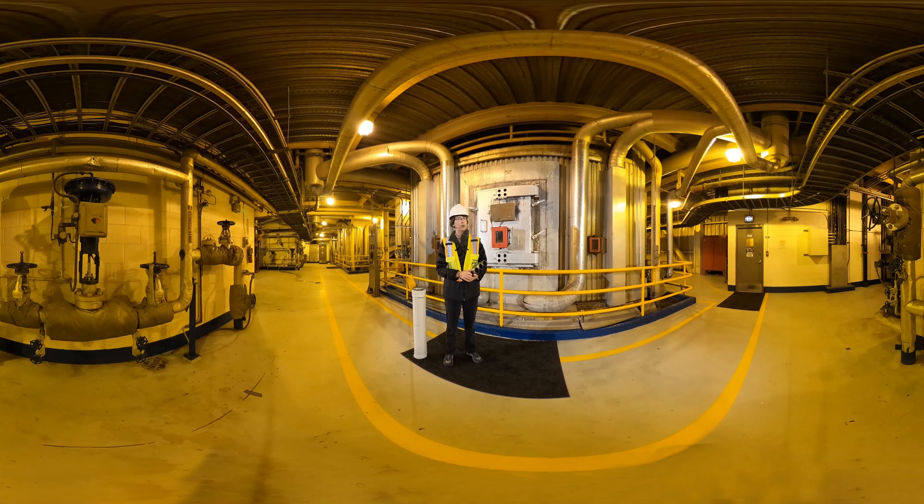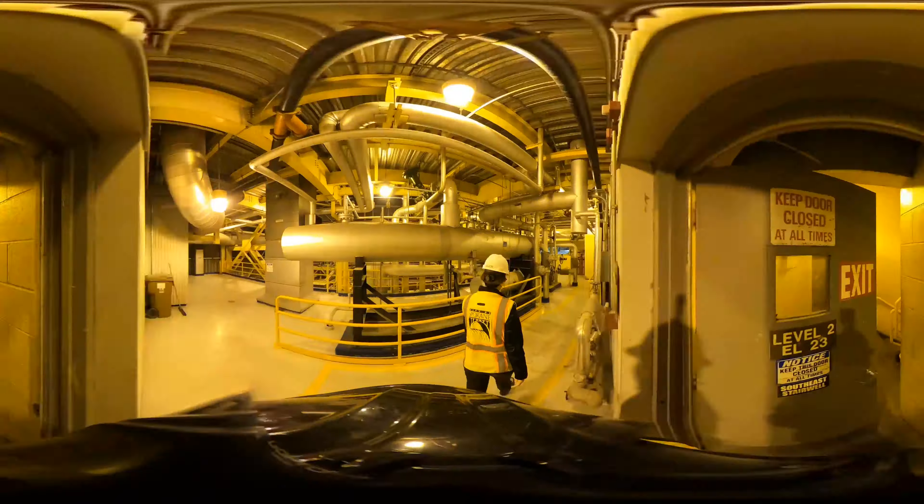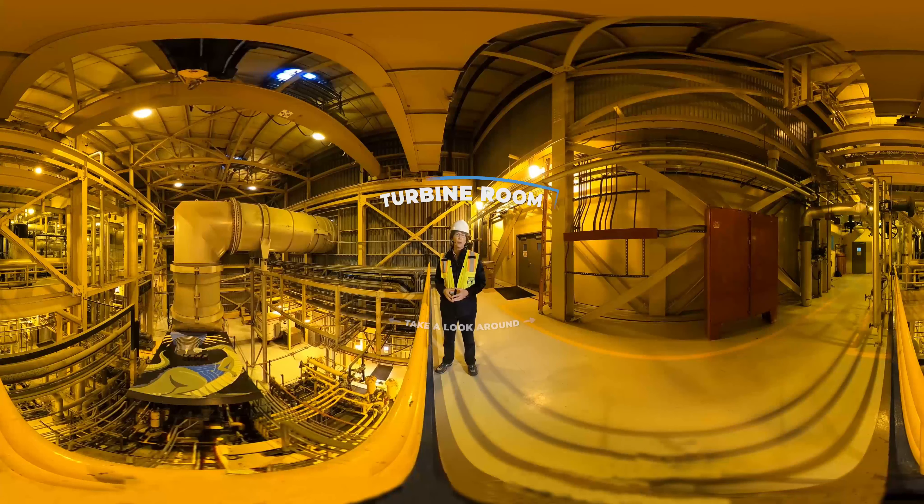You're also going to see a dragon there, so keep your eyes open. This is the turbine room. You can't see the steam turn the turbine, but you can get an idea of how it works. At the tail of the dragon, a high-pressure steam pipe brings steam to turn the turbine at over 3,600 revolutions per minute. The generator is located on the other side of the dragon, making the electricity. The steam, after it turns the turbine, goes out the large pipe at the head of the dragon. Our next stop, we'll talk about where that steam goes and where the electricity comes out.